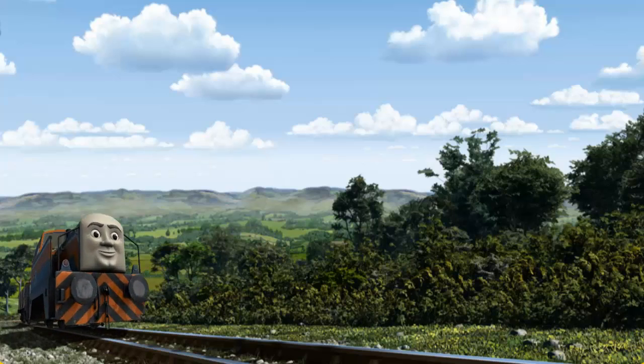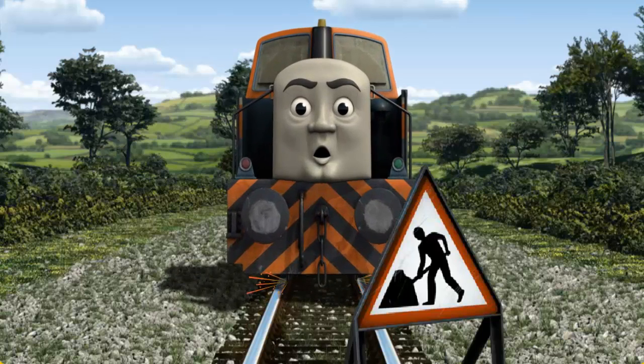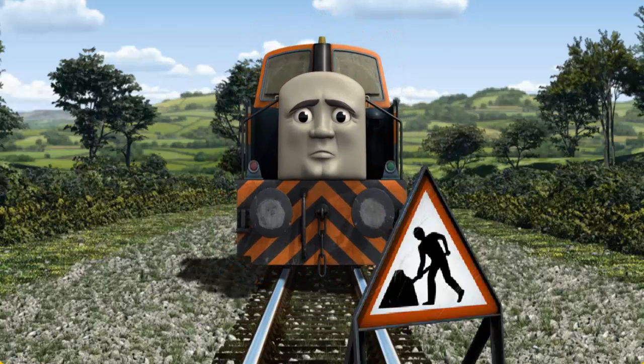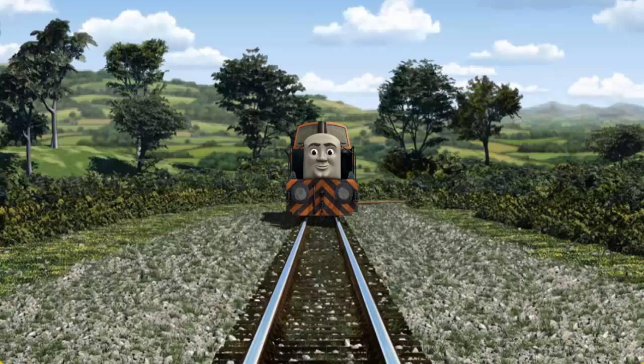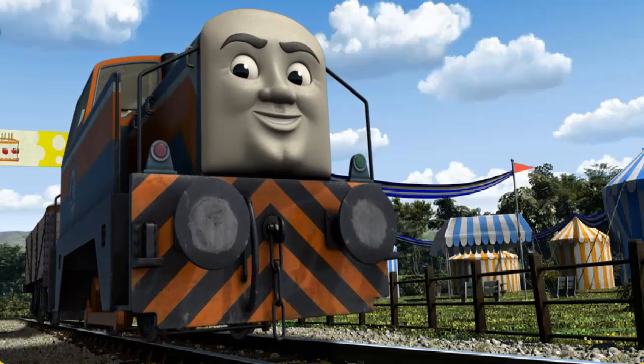Den went through the countryside. Suddenly, Den had to stop because of track repairs. He would have to go another way. Show Den the track that goes under the road. All clear! Den arrived proudly at the fair. With your help, he was a really useful engine.